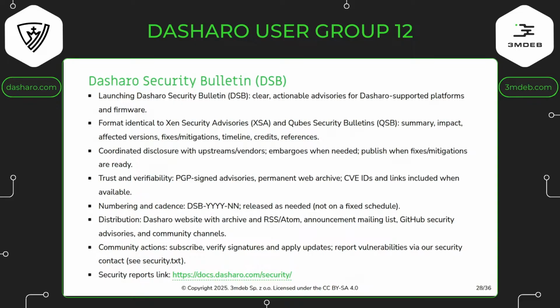Essentially, I want to partially read a statement, a humble admission of a problem that was discovered on the 5th of December. We discovered an issue in the recent version 1.0.0 release for the Nova Custom Meteor Lake iGPU laptops. It covers the V54TU and V56TU. As you know, at 3mdeb Dasharo we value transparency. We made a mistake, and I want to explain what happened, how we reacted, and what the next steps are.